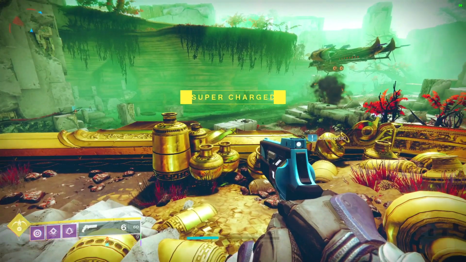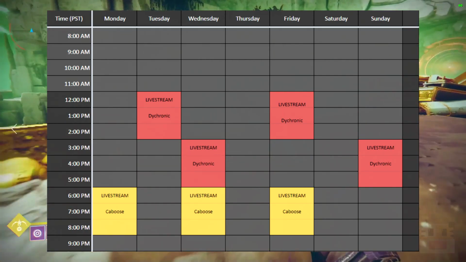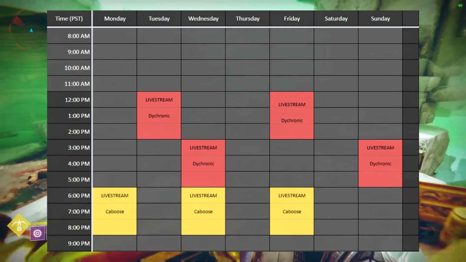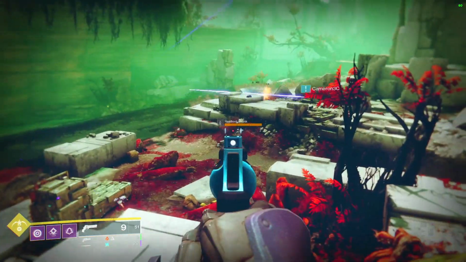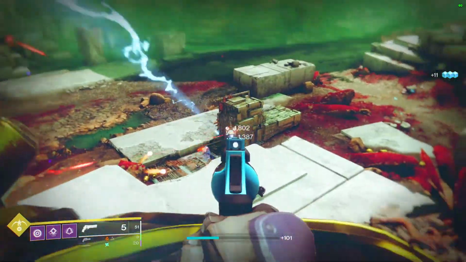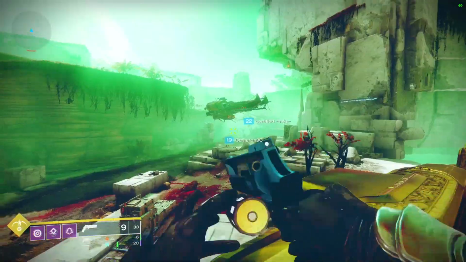My hunter being the lowest power of this particular week. My Titan and Warlock are going to get above that, so we'll see how that goes. But let me know what kind of power you guys are reaching. And of course, if you guys are doing the raid tomorrow, World's First is happening tomorrow. Isn't that exciting? I get to watch everybody else play the raid because I don't have a team.